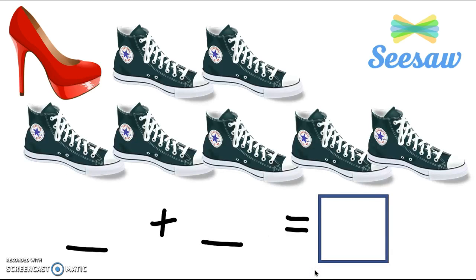Great job, friend. Now it's your turn to seesaw. I want you to send this on seesaw. I need some help. I had all these shoes in my closet. I had one uncozy shoe and then I had a whole bunch of cozy shoes, my sneakers. Can you make a number sentence showing I had one uncozy shoe and then one, two, three, four, five, six, seven cozy shoes. So blank plus blank equals. And then I want to know how many shoes I have in all. Can you make sure to box that unknown so I know the total amount for sure without getting confused? Great. Thanks so much, friends. Good luck.